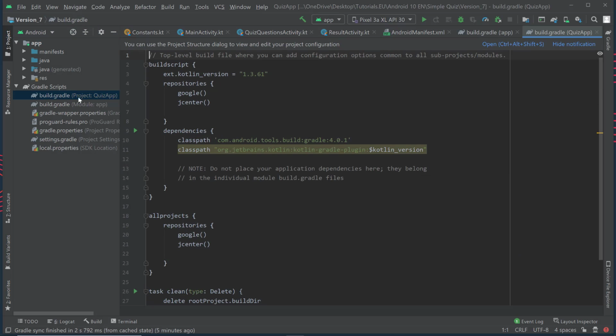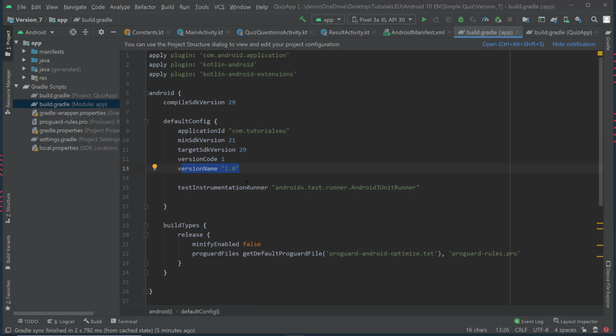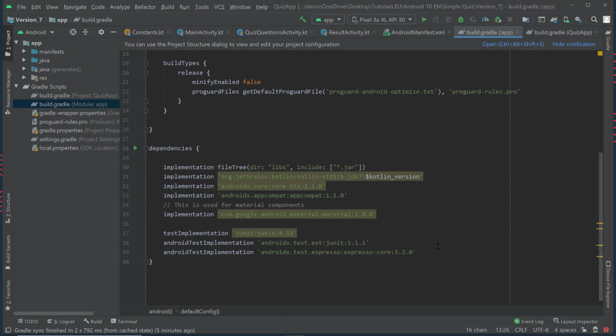I'm going to go to my build.gradle, so the project one, to check if I have Google in my repositories. So here in all projects, repositories, I definitely need Google. We really need to make sure that that's the case. Then in the build Gradle, we'll need to add another dependency because we need to use some stuff that we haven't used before. So by the way, if you're using a new project, some of these things might be different because I'm using the quiz application that I'm teaching on this YouTube channel as well. So if you want to learn how to build that quiz app, you can of course check out my video. I'll add a card to the link.